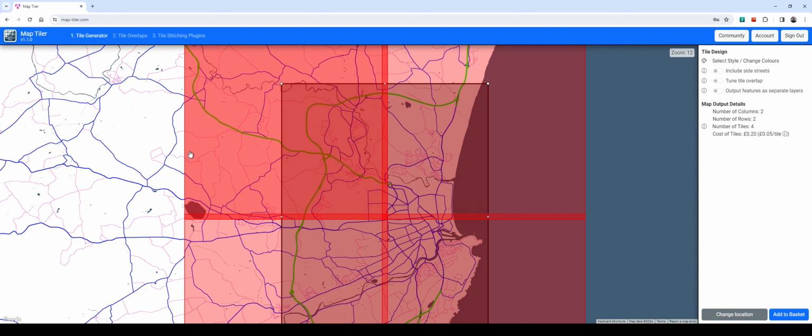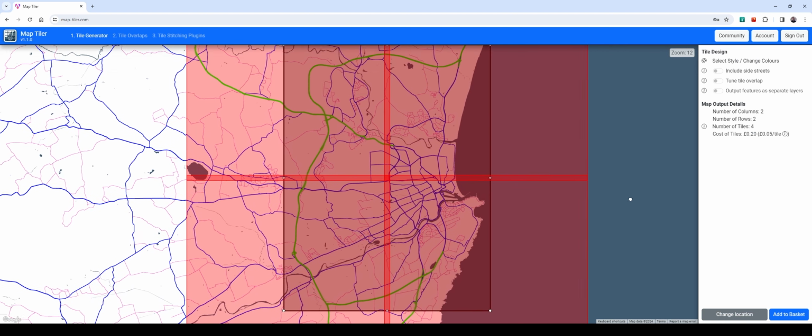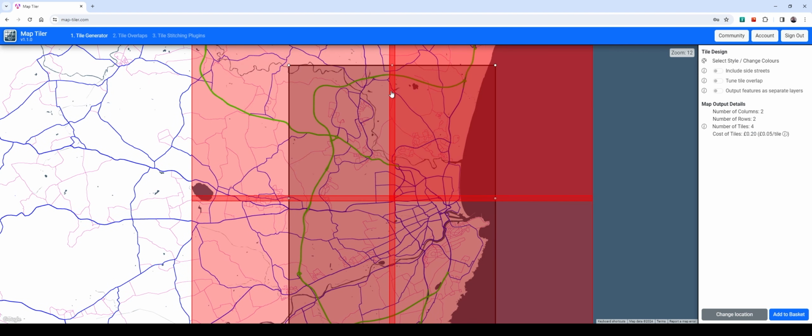Incidentally, this is backed by Google Maps, and I'm using the Google Maps API to interact with and produce the maps that you're looking at here. So by default, the entire Aberdeen area can be covered by 4 tiles, and as you can see there is a level of overlap between the tiles themselves, and the idea behind the overlap is that it makes it much easier for you, if you're doing it manually, to align these tiles back together again in order to create a single image.